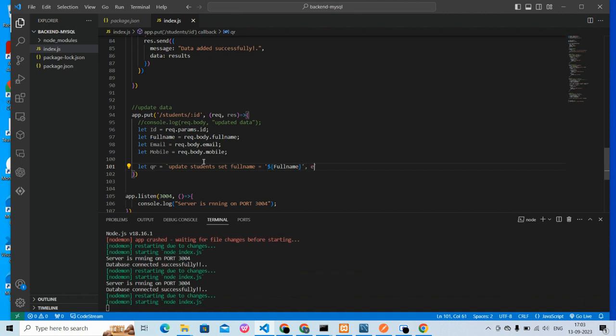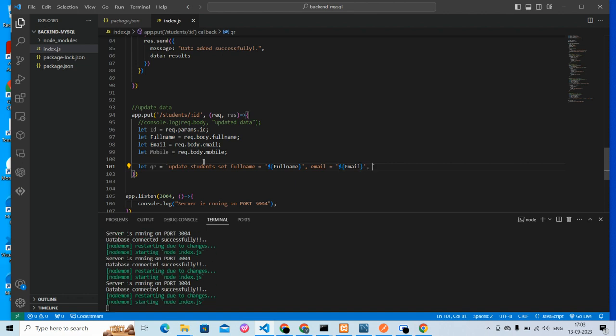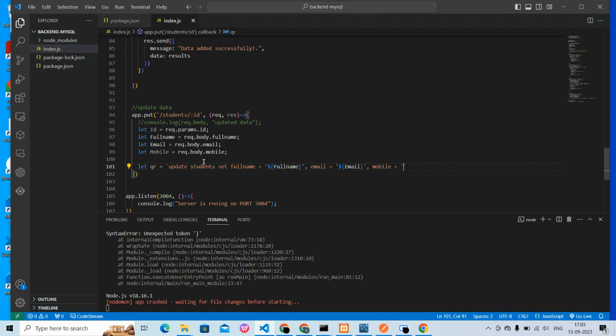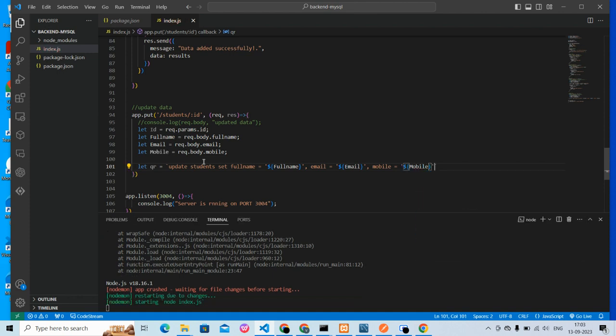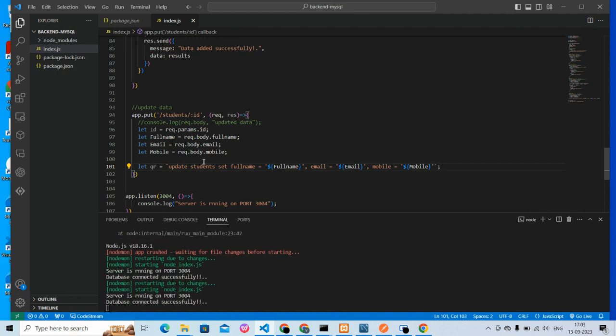Again the same thing. Email equal to dollar open bracket email, comma, mobile equal to dollar open bracket mobile. Yes. I've given the query here.